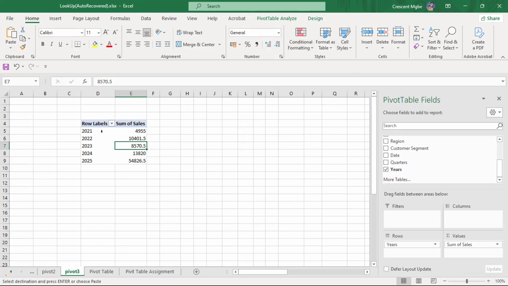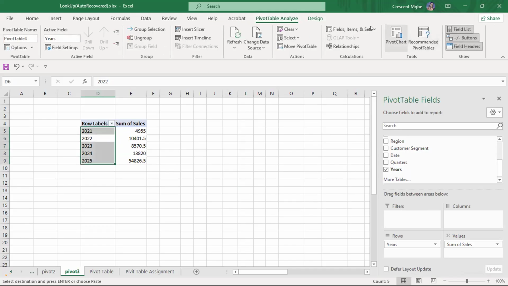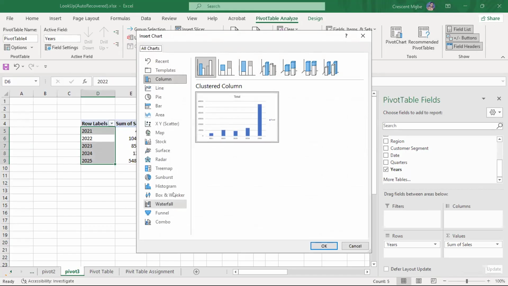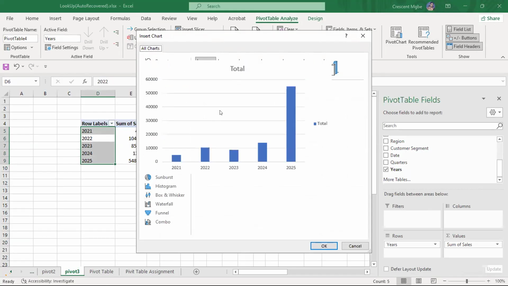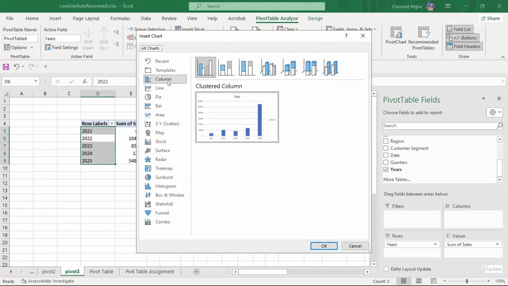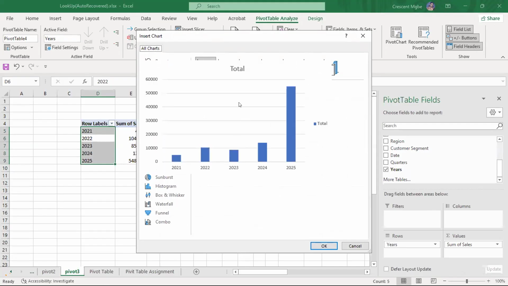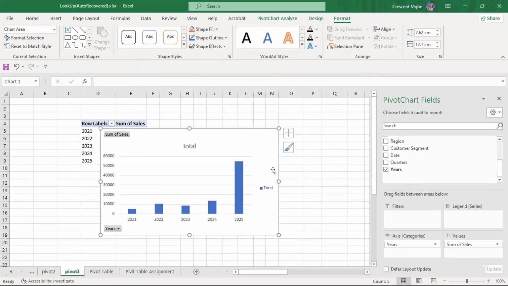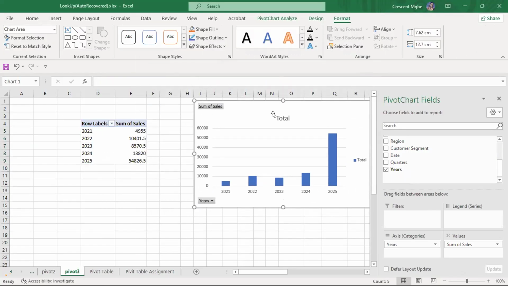So I'll just come here, click on it, go to pivots, analyze, then come to this place. When you're talking about date, like I told you, you use a line chart. Though you can also use a bar chart or that kind of chart. It depends on how you want it. For example, if we use this one, it looks good. You can see that we're using a bar chart here.